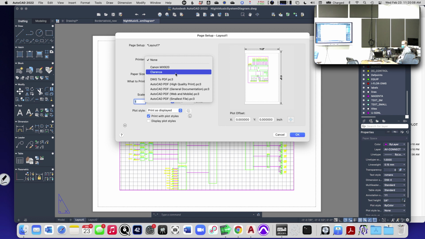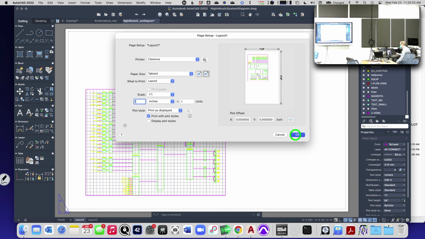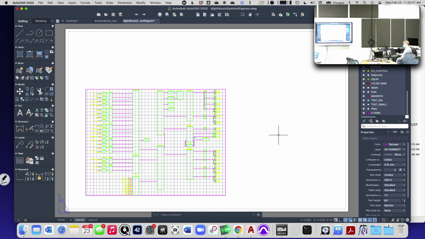And then you can add that as a printer on your computer, and then you'll have that definition. But you can also use the DWG to PDF printer, which is probably most of what you're going to do most days. But I'm going to use Clarence, tabloid. And now it goes to that different size.